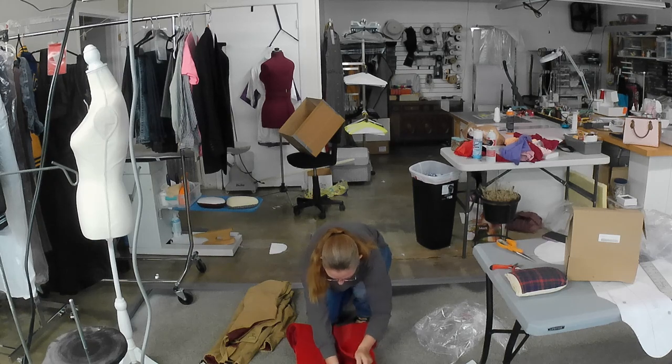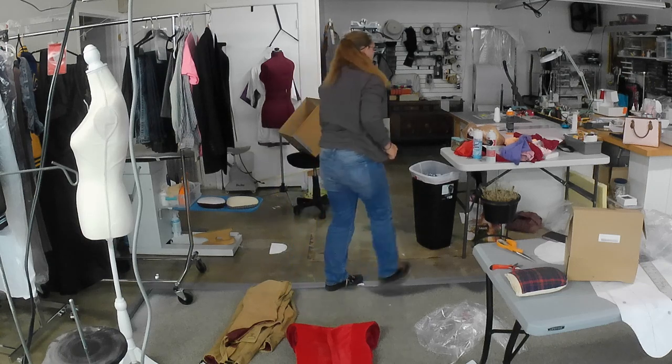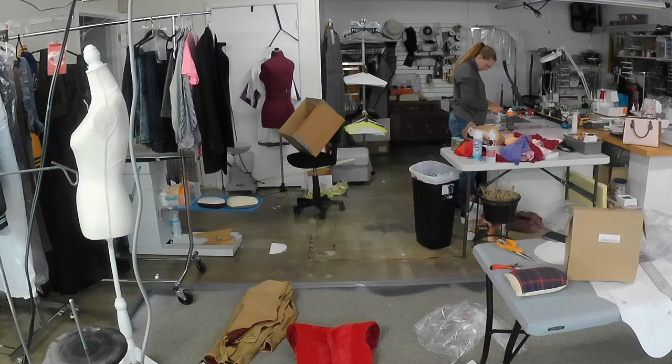And then I wrap it up, put it in a priority box, immediately take it to the post office because they open up at 8, and then I mail it off. It'll be there tomorrow. Woot, woot, woot. And then that's it.